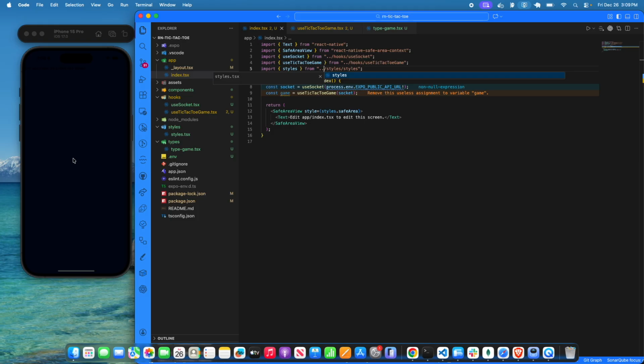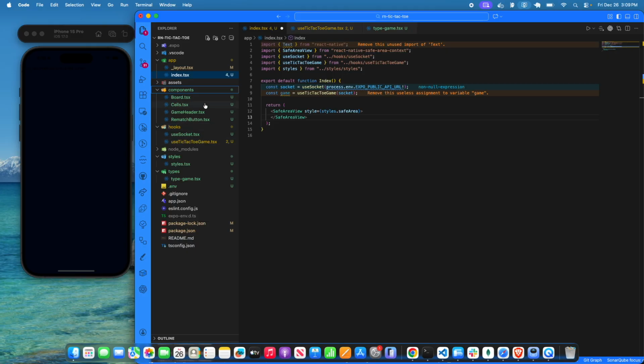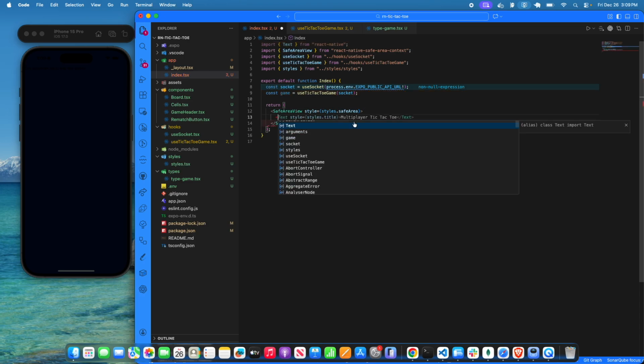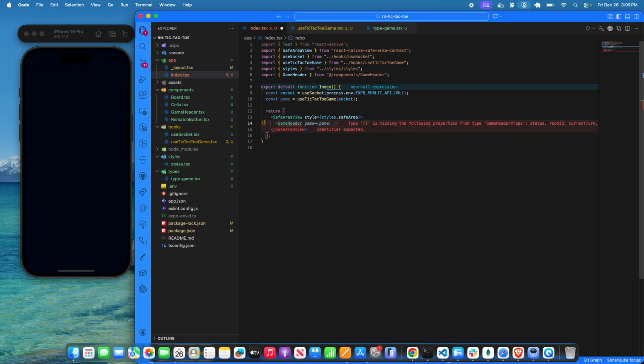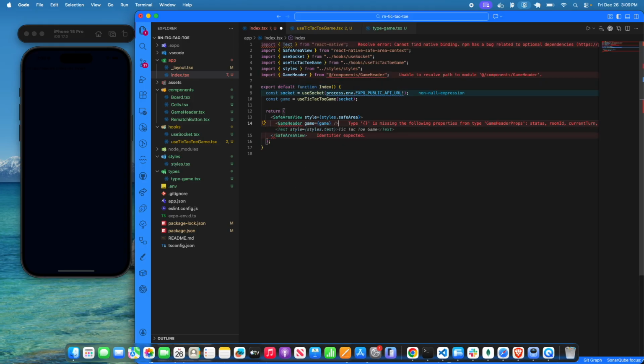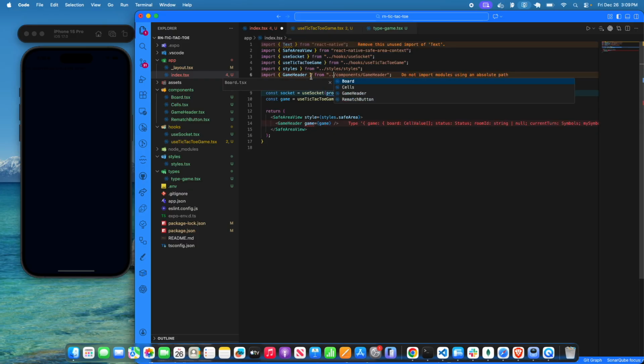Oh, so our screen is black, right? So now we need to add all the components that we created in the last video, right? So we need those components over here, in order to complete our game, right? So let me add those here. The first one that we need is the game header, right? And for the game header, I believe we are gonna pass a few statuses there. And let me add a few props, right? And let me fix this. Okay, and let me add the props here, right?